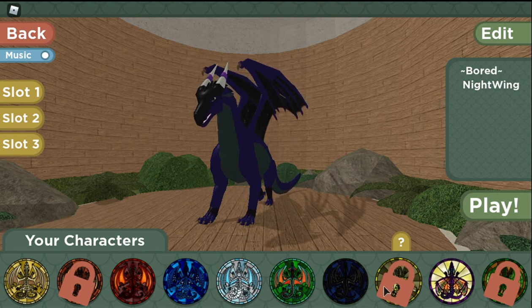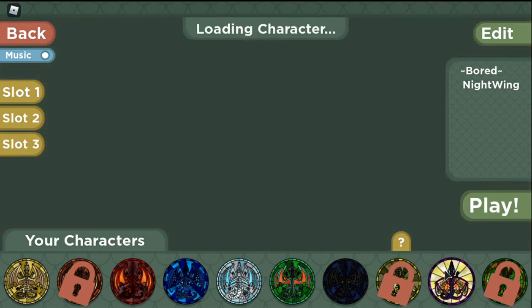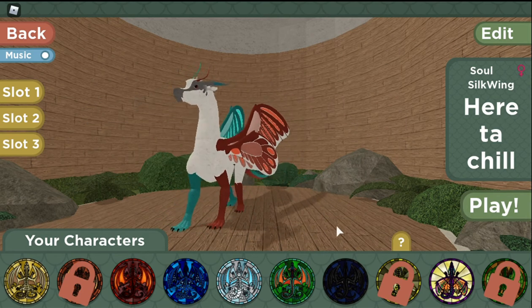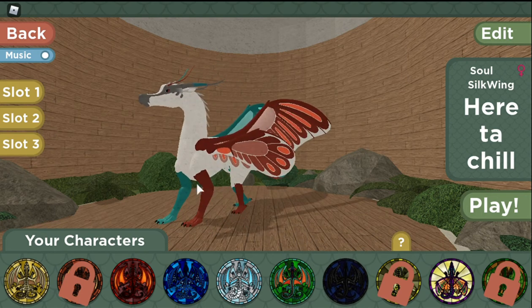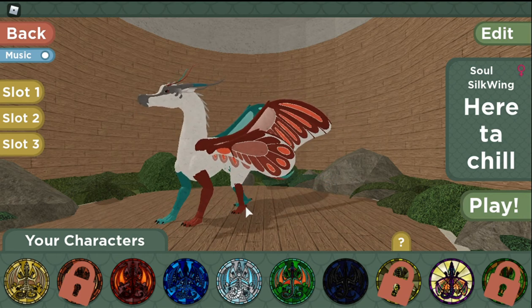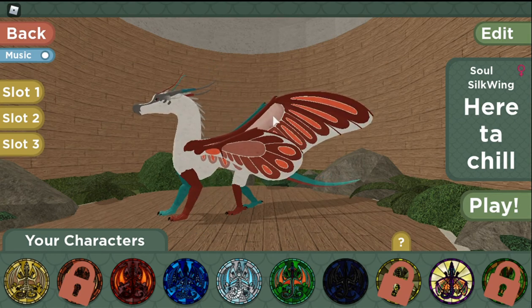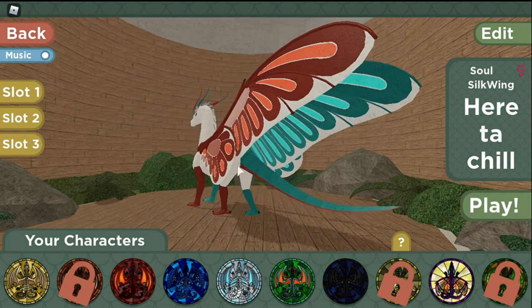Alright, since there's no Hive Wings, Leaf Wings, or Mud Wings, we'll do Silk Wings, Soul the Silk Wing. You probably know Soul, and if you're in the Discord server, you've probably seen her before from screenshots and such. She has dual fades for both her front legs and back legs with each color, blue and red. She also has distilled fades on her wings and a distilled fade on her tail with blue on top and red on the bottom.